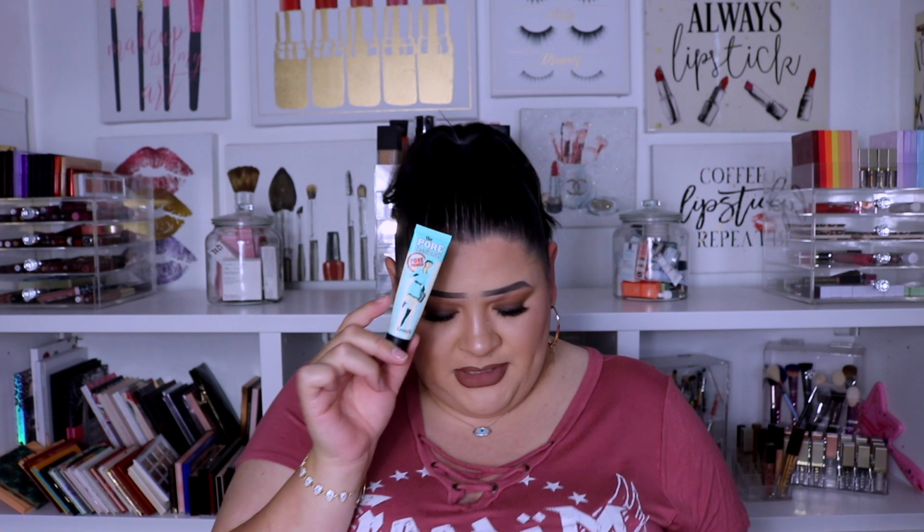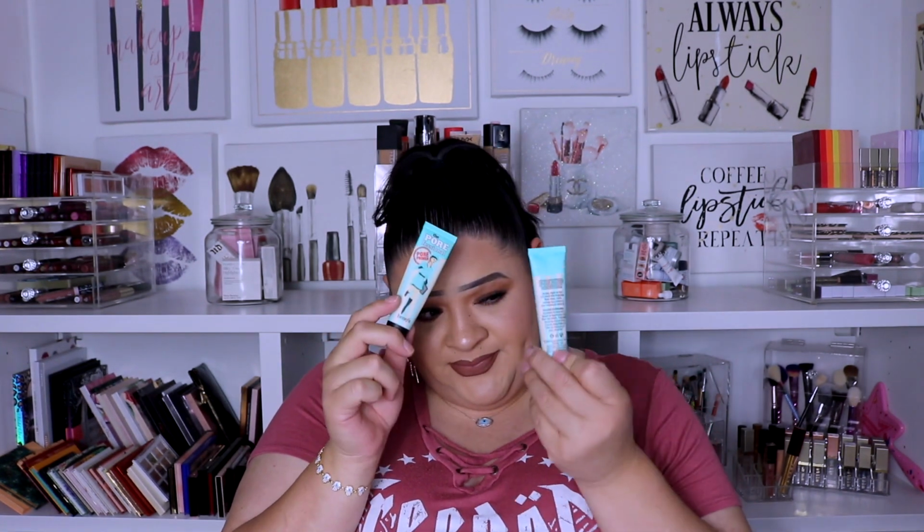Benefit Professional, I already have another one in my collection, a full size. And guys, this primer I've been using for over 10 years. Since way, way back when I started on YouTube and doing my makeup. This is a product that continuously over the years, it works amazing on my skin, and it has never failed me. It's a tried and true that I will continue to use, and it's those staple products that I keep in my collection over the years. As soon as this one ran out, I bought another one, even if I wasn't going to use it immediately, and I'm working on other products. This is just something that has to be in my collection, and to this day, it still is.